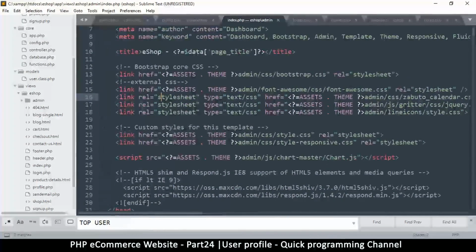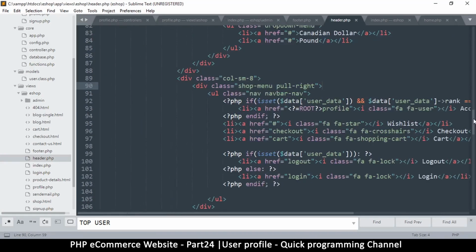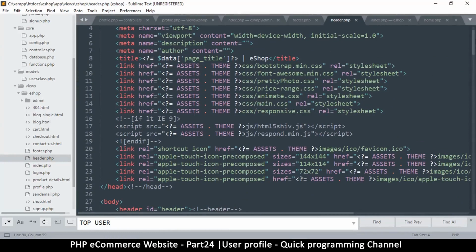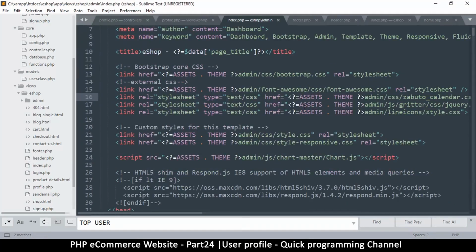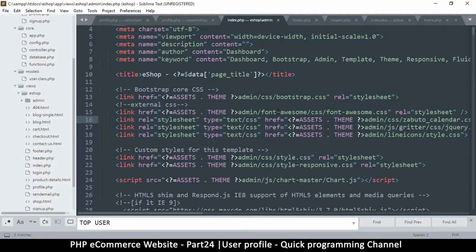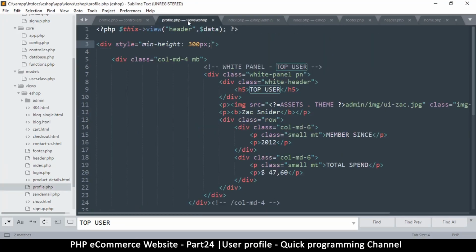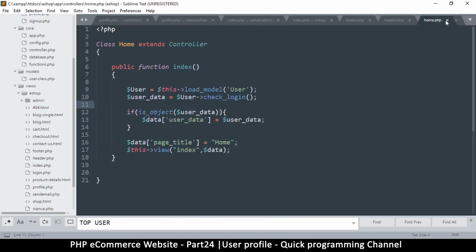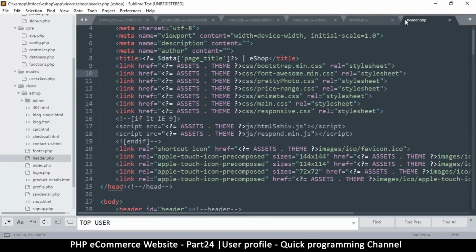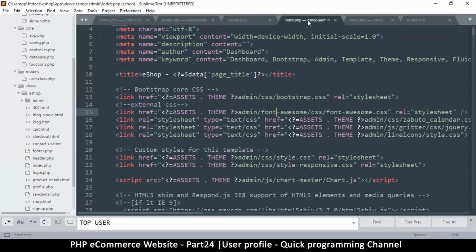Okay, so let's try and add as little as possible. Let me go to the header. Let's add this in the header so we can reuse this Bootstrap. So there's actually Bootstrap there, it's already there. So let's come back to, there we go. We have Bootstrap, we have Font Awesome. Do we have Font Awesome here? I'm getting confused, too many files open here. Let me close some files just so I can have some free rein. Okay, that's the one I'm looking for. So we have Font Awesome, we have Bootstrap, we have a bunch of other things here. We don't want to make the website too heavy with too many things.